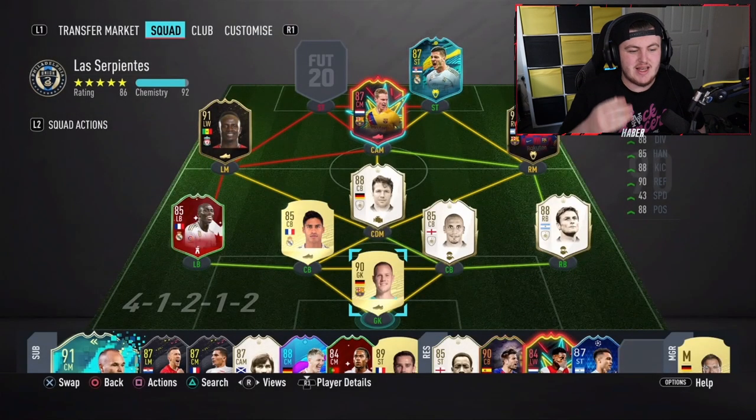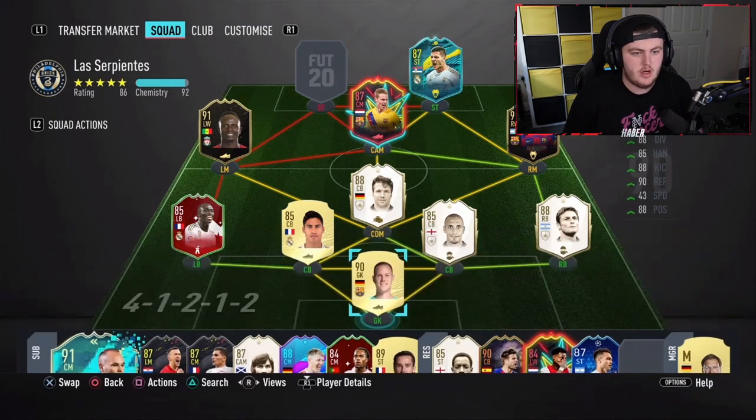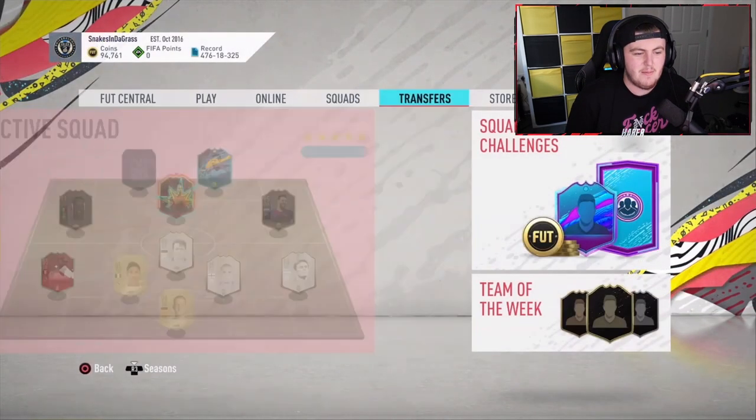We have another prime icon pack. This is Hurley's now. We'll look at his team real quick. He needs a striker. I see he's got Dalglish on the bench. Maybe he just doesn't like Dalglish. I'm not entirely sure. Hopefully, we can get him something good. Let's get him a prime R9. That would be absolutely lovely.